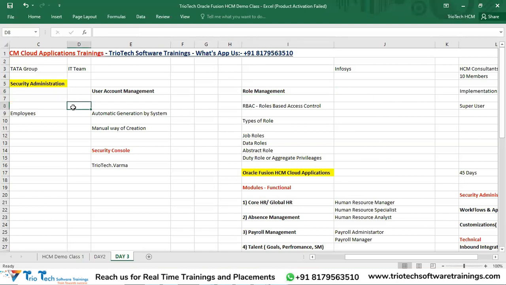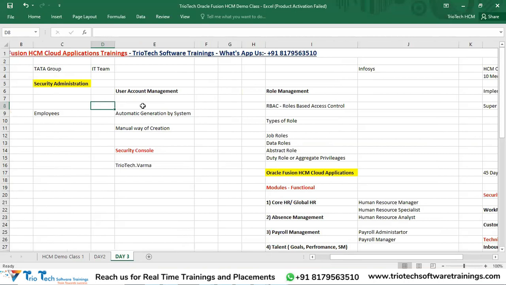Now, our main emphasis should be on the user account part only. In the initial time of implementation, as we are entering the project, how to create the user accounts for our team or for the employees, how they will be created, and how the concept of roles works in the system, I want everyone to be on that page. I hope everyone understood by this time how to create a user account in the system and how the concept of roles works, team. And where we can access all these roles, Kumar, click on done.